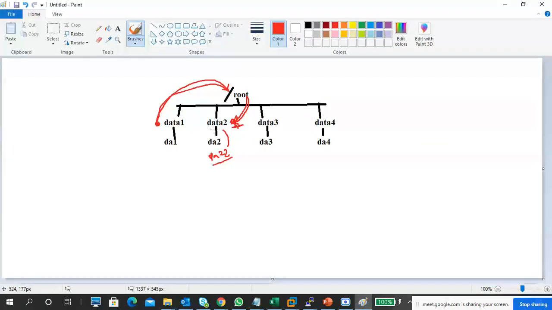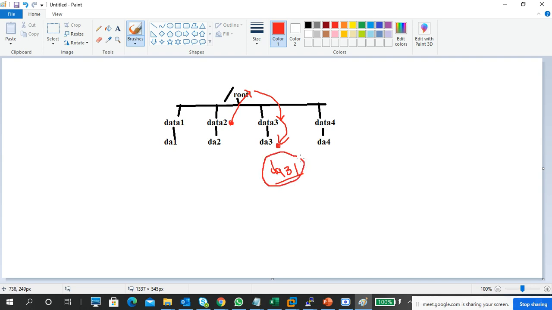Again, understand mapping. The current location is this one, so I am removing all the things. This is my current location, data2, and I have to go to this location and create a directory DA31. I have to go one step back, then go to this, then to this, then create this one. So our ultimate goal is to create this directory.